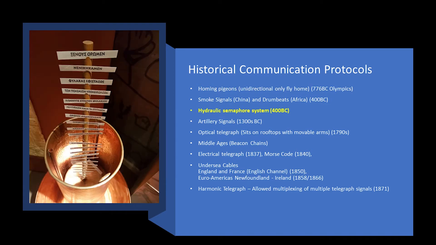Greek hydraulic semaphores were used in 400 BC. With this example, I can give a clear distinction between a transmission medium and a communications protocol. On two separate hilltops sit two identical containers filled with water. Inside each container is a vertical rod with messages attached at various depths — again, these are identical. When one side wants to send a message, they would use a torch to signal the other side. Upon seeing the light, the receiver lights a torch as well, and once synchronized, both open a valve on their container, slowly letting the water out. Because the containers are identical, water flows out at the same rate. When the water level reaches the height of the intended message, the valve is closed and the torch is put out, signaling the end of transmission. The transmission medium is just the light emitted from the torch; the protocol includes all the other contraptions and coordination between both entities in order to send and receive the message.